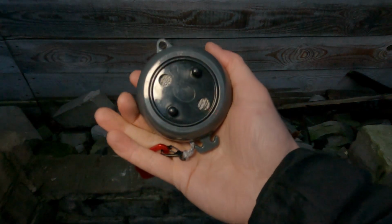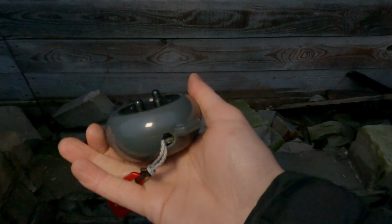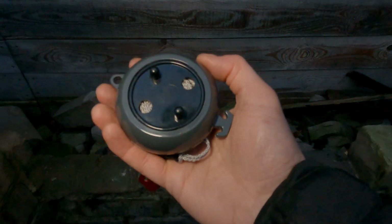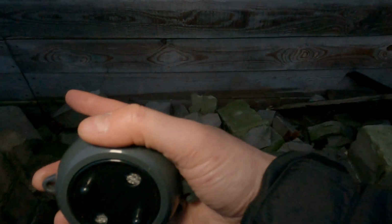And now it's most important part. Would I recommend this mini reel to anybody? Definitely yes. Especially after doing this upgrade. Now it is ultimate ridgeline reel. Definitely. Okay, back to the video.